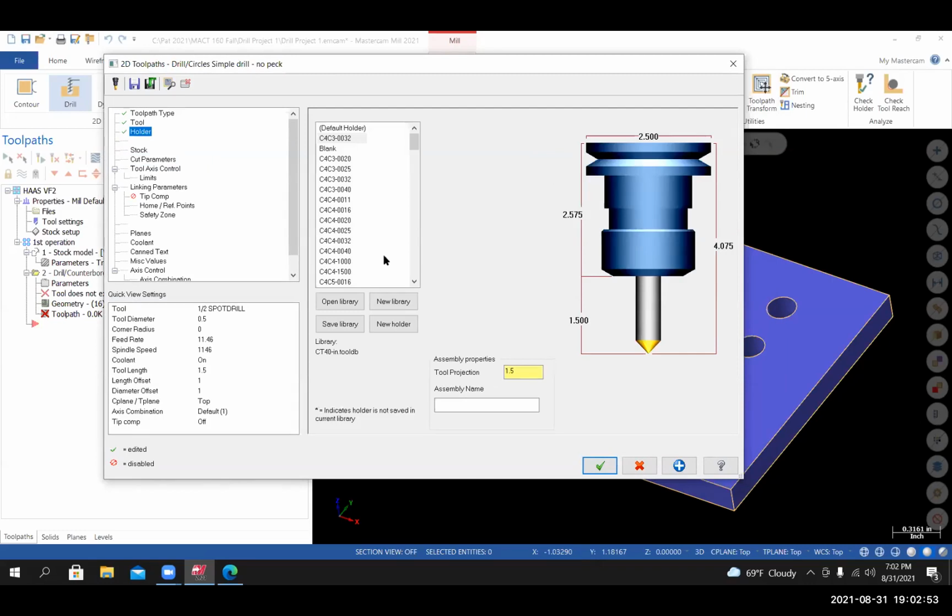When we select a tool holder here, we are saying this is what the machine has, and we need to select that holder. Correct. You're going to have to select the tool holders that are available to you in your shop.